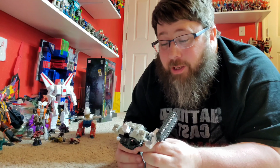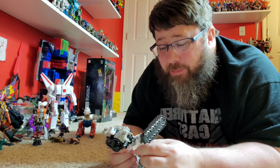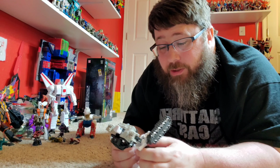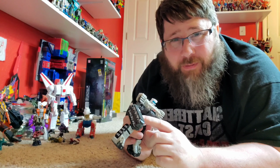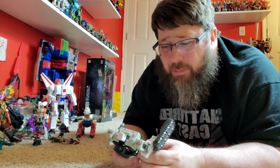Folks, let's talk about Kingdom Deluxe Autobot Slammer. I mean, he's pretty cool. I like him. He's all right. He does have some issues. Man, just trying to put him in poses and stuff, stuff will just start popping off real easy. I mean, that's how it was with all the other weaponizers too, but it just kind of sucked. And the fixed hands, I wish they would have gave him some hands instead of just molding it into the forearms and stuff. So that kind of sucks. But other than that, it's pretty fun.